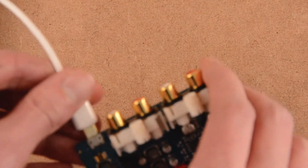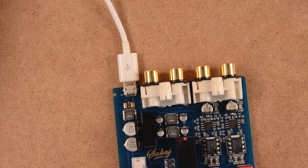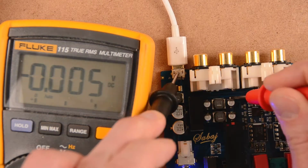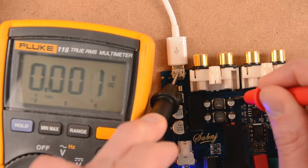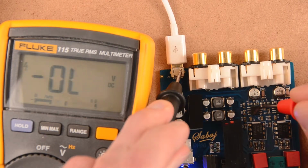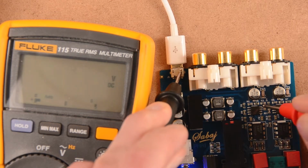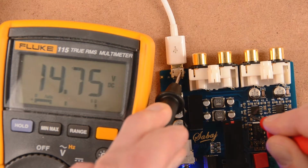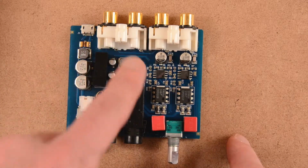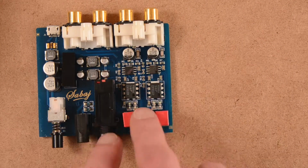If we power it, we can check the voltage generated over here. So we've got minus 14 volts and, well, minus 15 and 15 volts. That's the power circuit, and the signal is here.